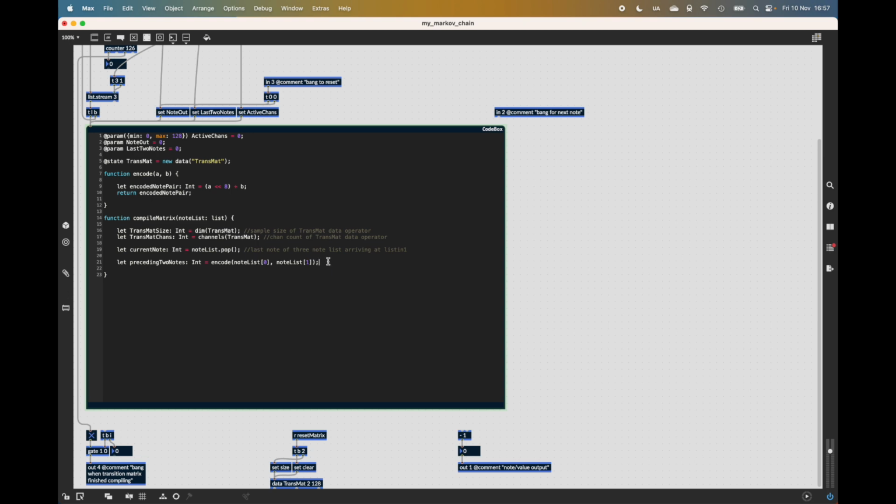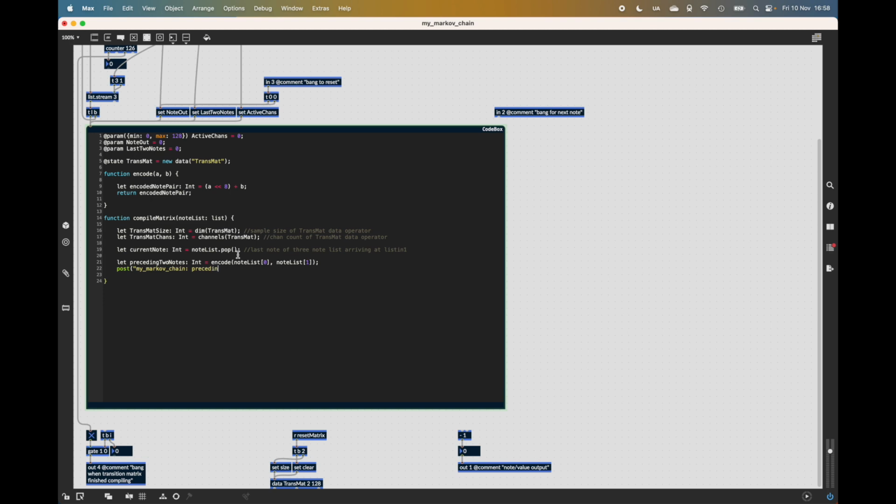Okay, so what we want to do here as well is just make a kind of reference of what's going on in the Max console. We can do that by using post, and we'll say what have I called this? My Markov chain, my underscore Markov underscore chain, just so everything is tagged with that.